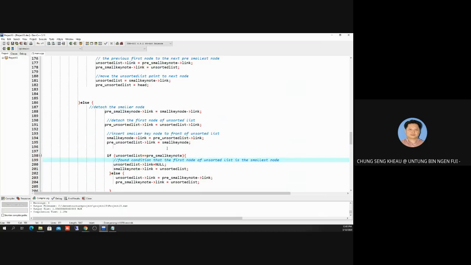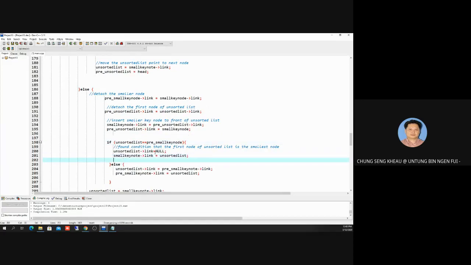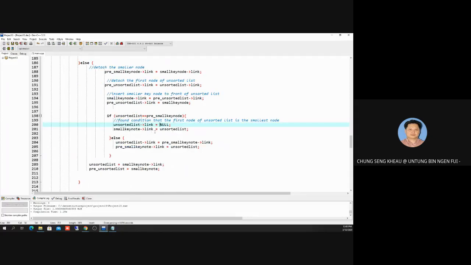Okay, so we just move 1 next to unsorted list. Okay, yeah, pre.